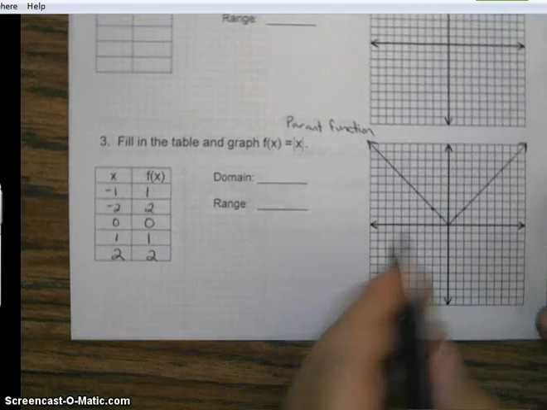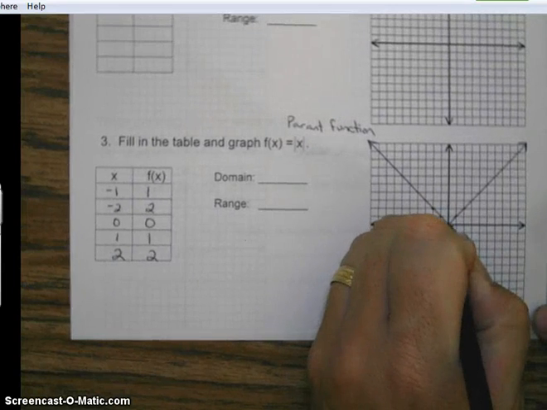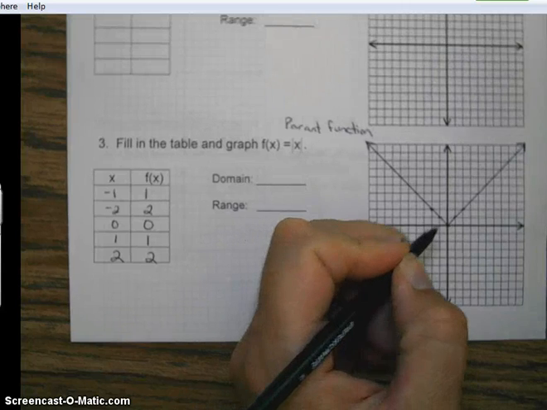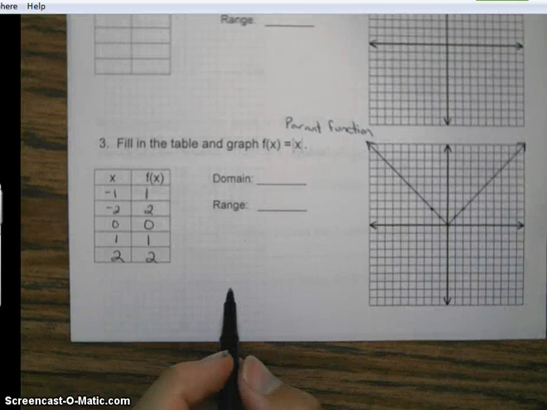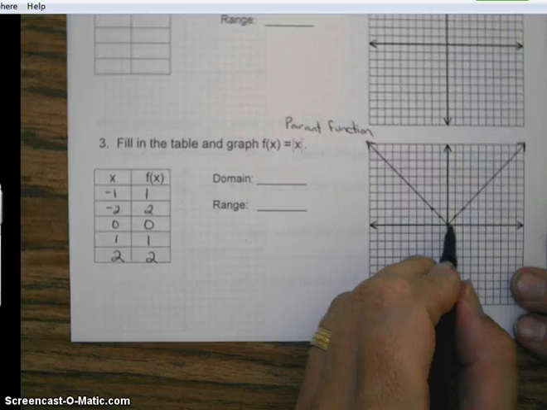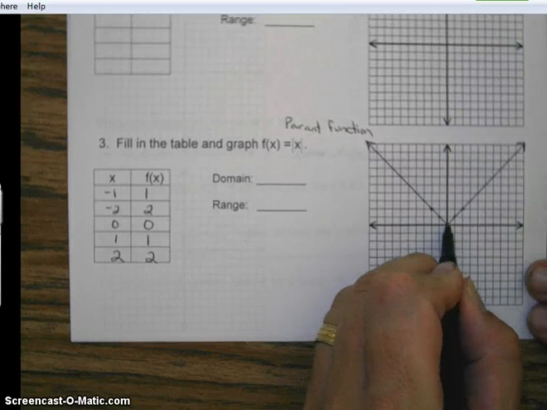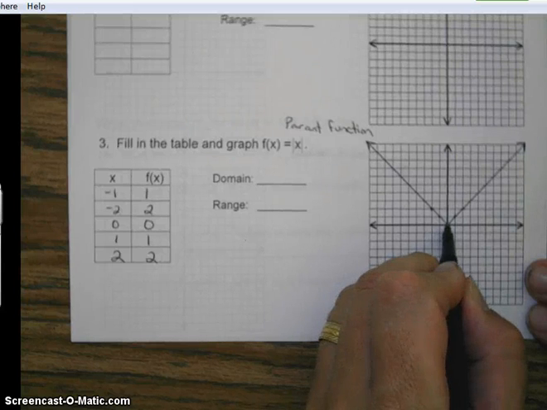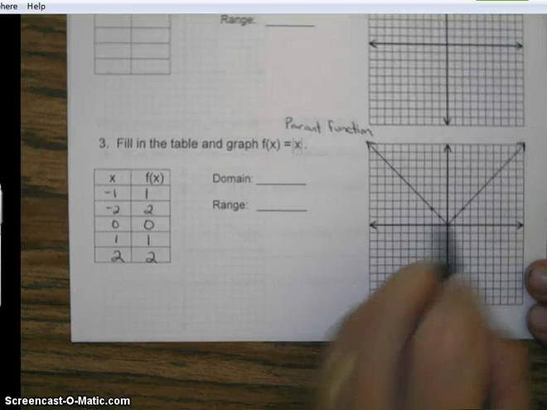So keep that in mind. Remember the other day when we talked about left and right and up and down, and we talked about moving the vertex on the quadratic? Well, we're going to move the vertex. Well, it's really not a vertex, but remember I like to call it the special point. So we're going to move the special point around. So let's go back to this problem here.